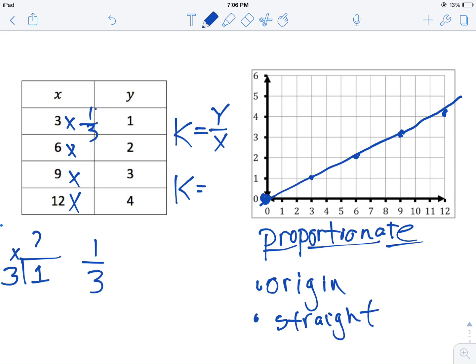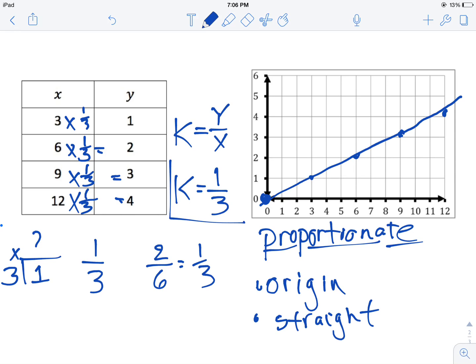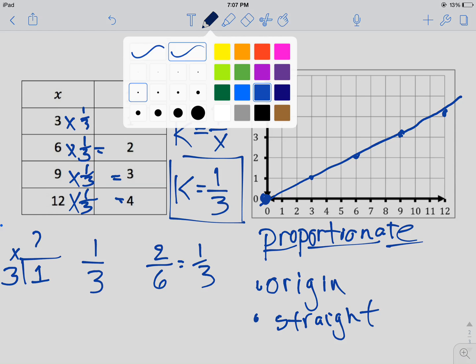Let's check some others. Right? Let me write this a little smaller. 1/3. All right, so let's take 2 and divide it by 6. Well, we can see if we do the division, we'll end up with this fraction, but let's just simplify it. It turns out to be 1/3 also. 2 divided by 6 is 1/3. Okay, that's our multiplier. What's 1/3 of 9? Yep, it's 3. That works. What's 1/3 of 12? Yep, it's 4. That works. So it looks like 1/3 is our constant of proportionality. There it is, 1/3. You can also look for it in the unit rate.